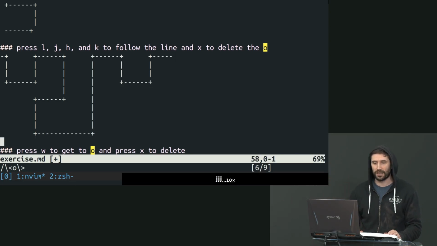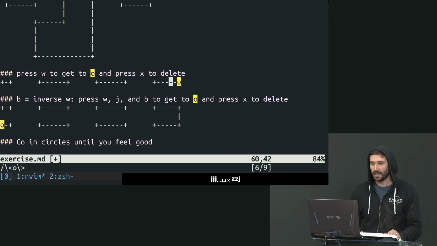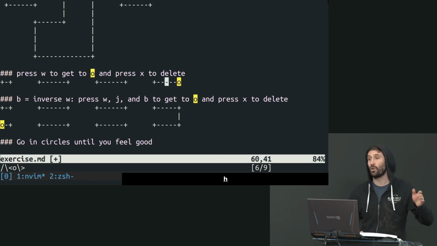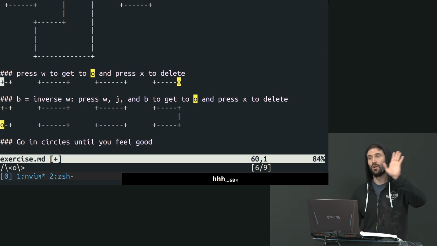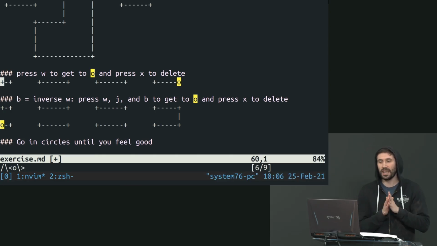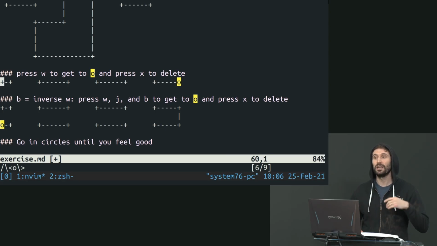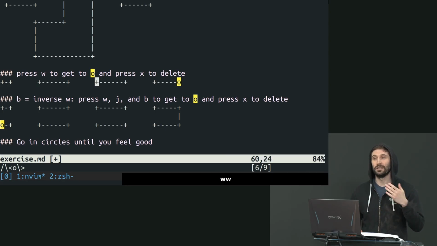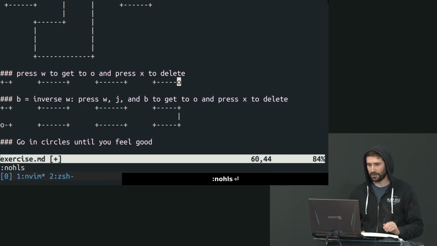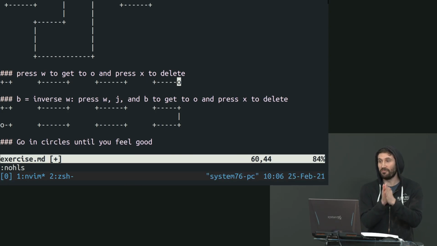So let's go down, down, down. I'm going to use ZZ again to get there. Now we're going to be way over, so everyone just hold H. I know, I told you not to hold, but for the sake of today, hold H to right here. And now we're going to go to W. Now W probably does what you think it might do, which is to hop by word. W, W, W, W, right? Not too hard. Let me just get rid of this. There we go. I've made it to O.